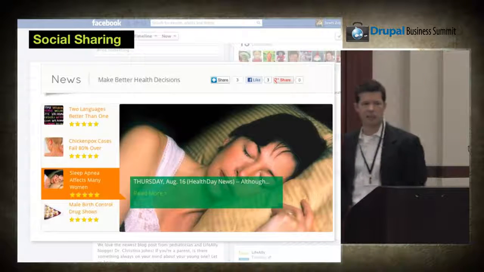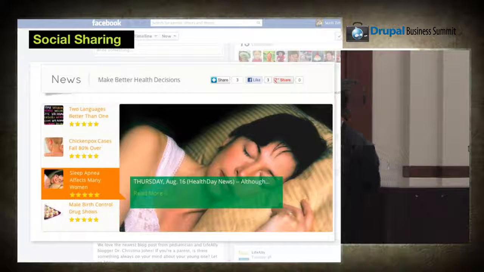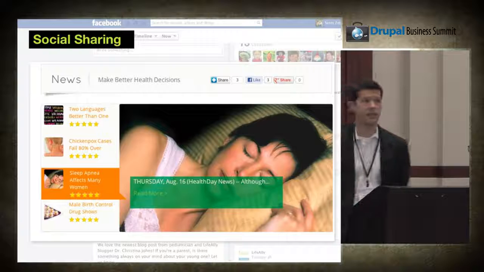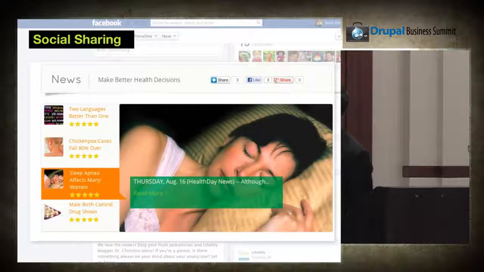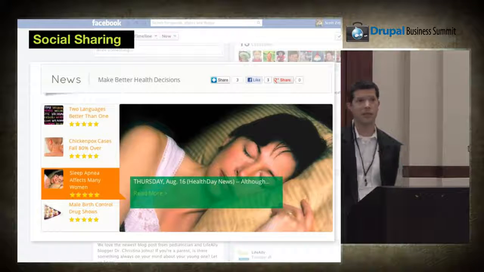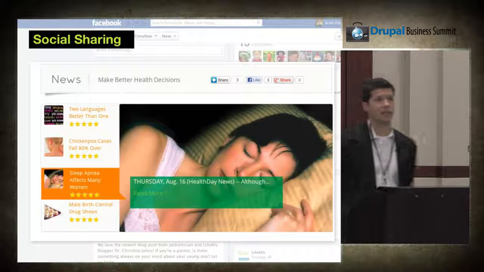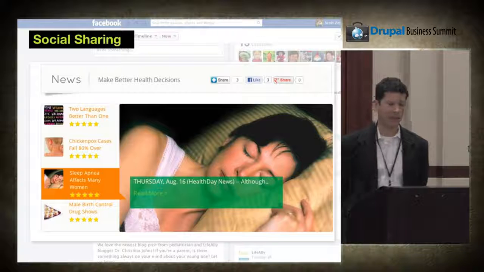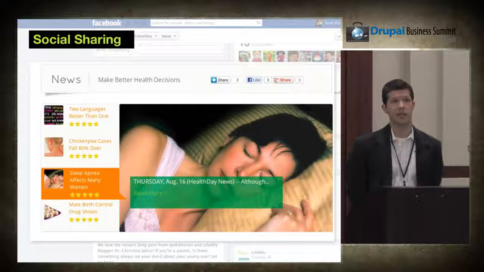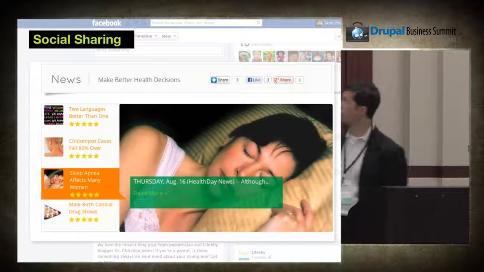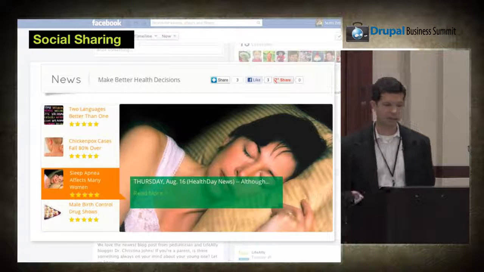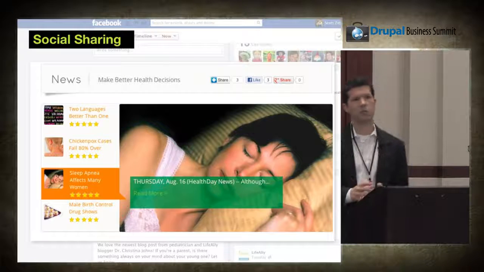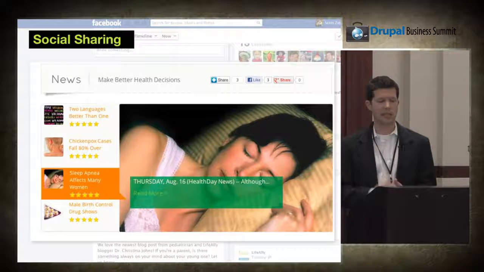We knew, obviously, that social sharing was highly important. This is a way that we're going to get some viral spread of the content inside of LifeAlly, as well as just getting people on board. So it's really baked into every aspect. And so every page, every recipe, every article, every video, every tool, basically everything in the site can be shared out on any of the major social networks. And again, if you've already linked your account, there's no logging in. It just happens automatically. So that was a big plus. And some of the functionality that Drupal has around that made it much, much easier to do that.